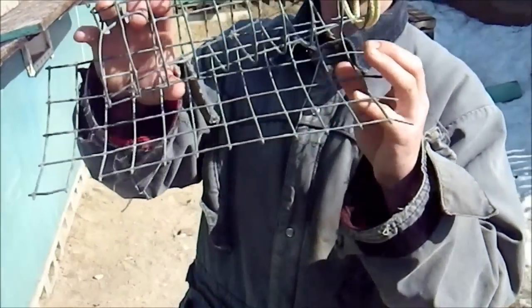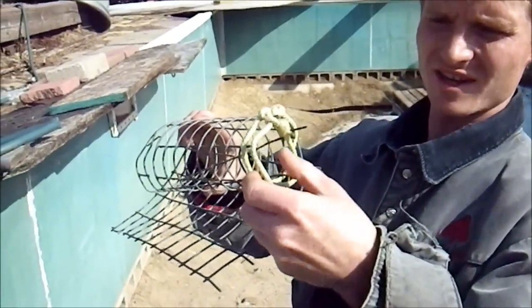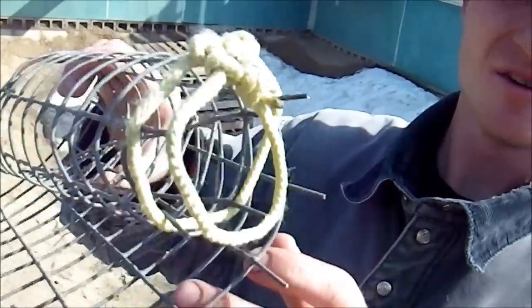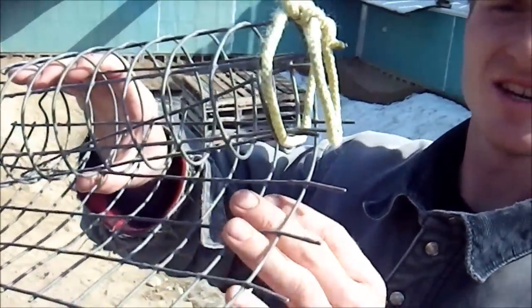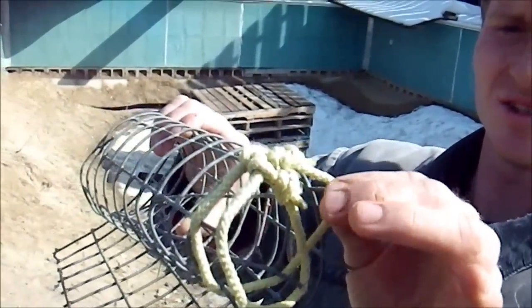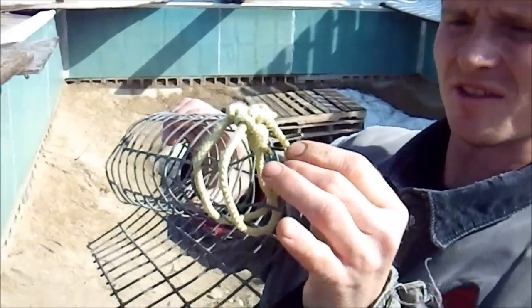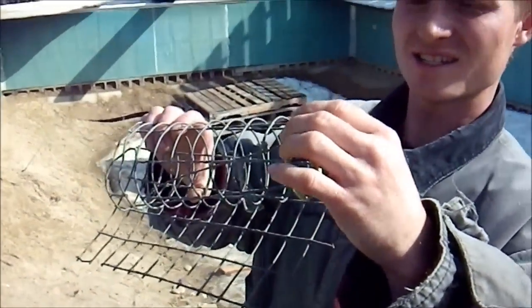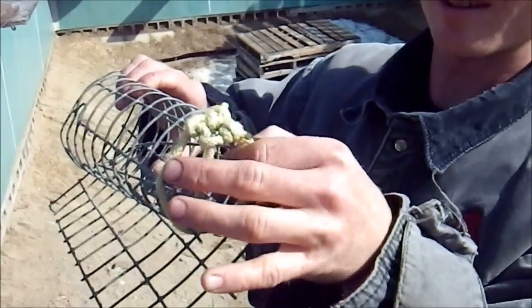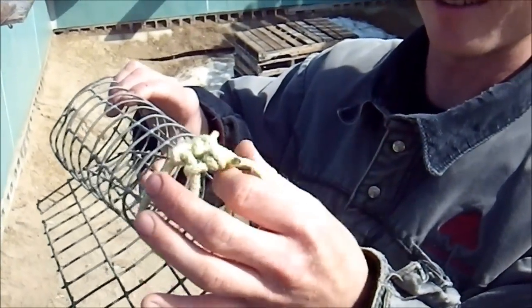So you put the harness on like this. You want the neck piece hanging out so it's real easy for them to get caught in the neck piece. But the leg part, you want it out farther. Actually, I've got this a little too far here. You want this in farther so it kind of sticks. Actually, that was just right. We'll find out in a minute if she gets caught in it right.